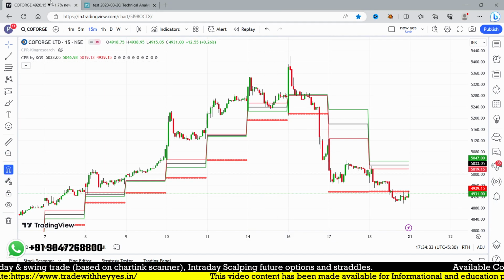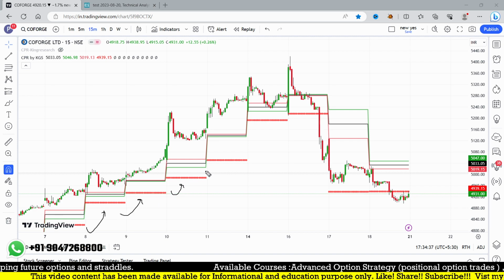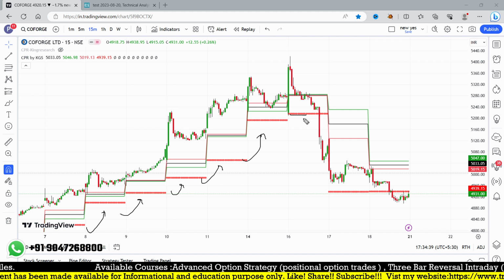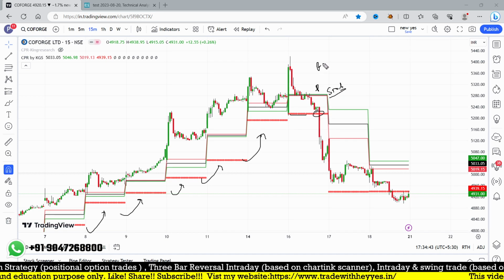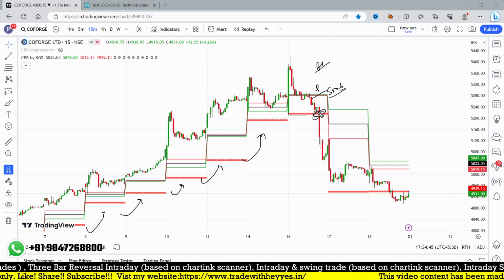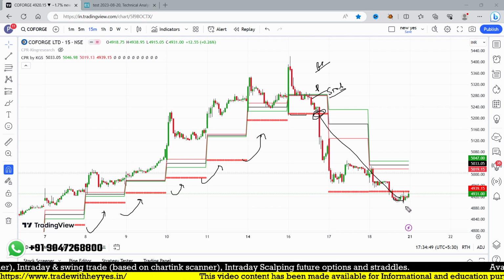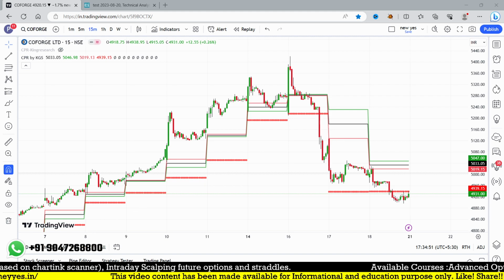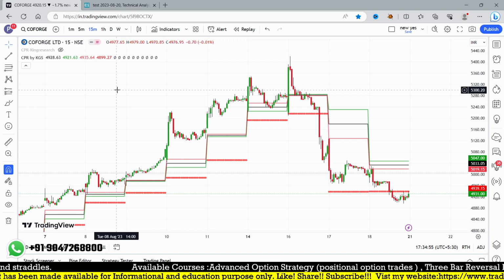So you can see the support keeps on increasing. At the point of time the support is broken, maybe the chances are the stock can keep a pivot or R1, whatever it may be. And this is the key moment I'm looking for, the trend reversal at the highest level. I hope you understood.